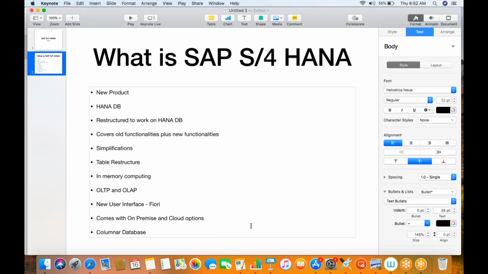Okay. So maybe let's try to understand these pointers before we go into the other details of what is SAP S/4HANA. As you said, number one is correct. It is a new product from SAP. If we go with the history of SAP, there were multiple products that SAP has delivered throughout these years, right? They started off with R1 in 1972, then they came up with R2, then R3, then ERP in 2005. And now in 2015, SAP came up with the latest product, that is SAP S/4HANA. And as you said, it stands for, what is the full form of SAP S/4HANA?